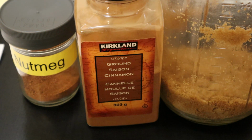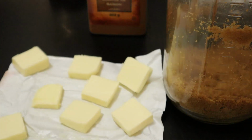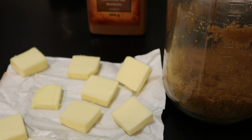1/2 cup of butter softened. So I've got that into cubes right now, softening as we speak. Right there. That's the easiest way for me to soften it. And let's see, where are we here? 2 tablespoons of flour, 2 teaspoons of vanilla, 1 teaspoon of ground cinnamon, 1/2 teaspoon of nutmeg, 1 pinch of salt, and 2 large eggs.